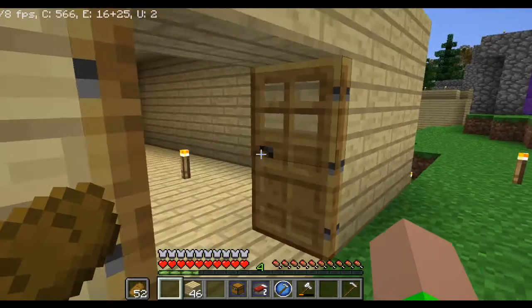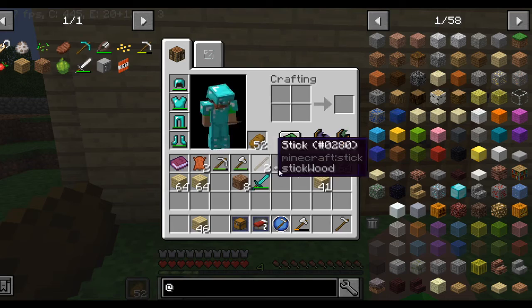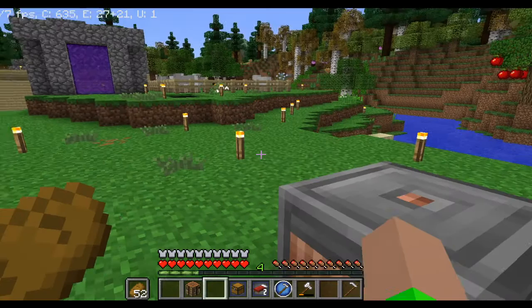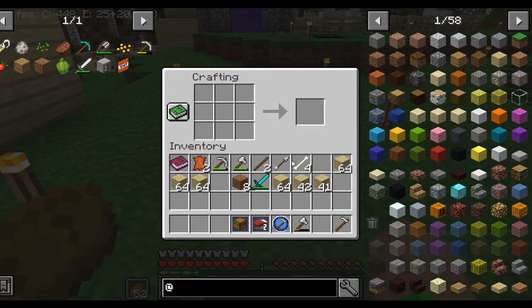Wait, you didn't give me a door. Oh, I thought I did, but oh well. Get it yourself. You can go ahead and harvest your own resources like I did. I worked very hard to get here, man. Did you? Yes. I don't have a pickaxe. What?